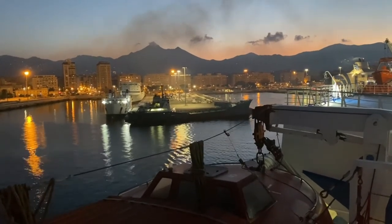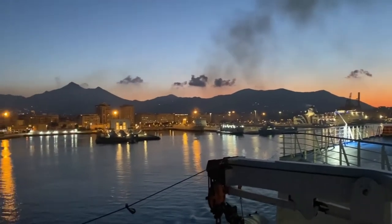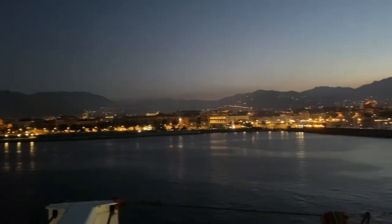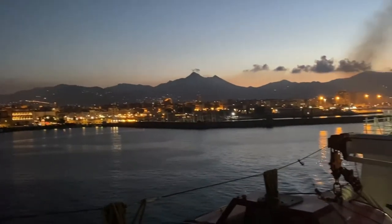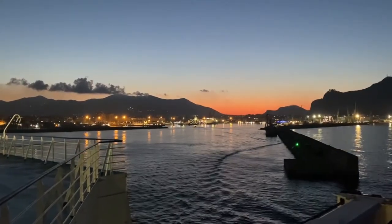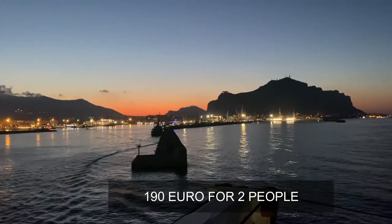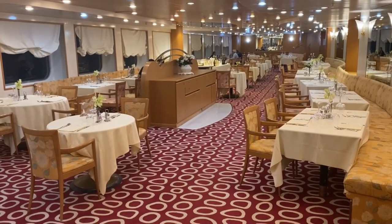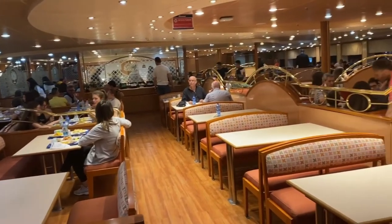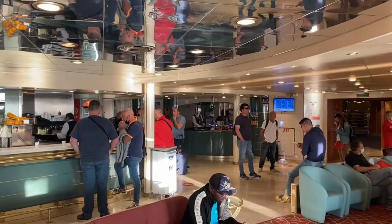However, I was able to enjoy this amazing sunset view of Palermo and the famous Mount Etna — it was a gorgeous view. It was very hot, and it was towards the end of May when I took this journey. It must be super hot in the peak July and August months traveling in the summer in southern Italy. The cabin along with the fee for my auto transportation was 190 euros. You could decide to eat in the more expensive dining room or in the main, more economy-style dining room, which got very busy as more and more passengers embarked.